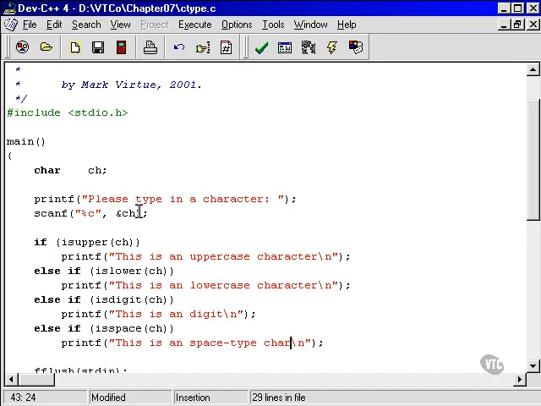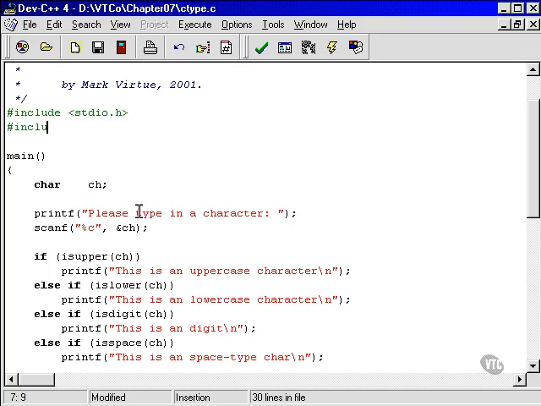Now before we can go and compile this, all these functions here, isspace, isdigit, islower, isupper, they all require another include file to be present. And it's this include file, ctype.h. If you don't put that in, your program will not compile, and we don't want that.